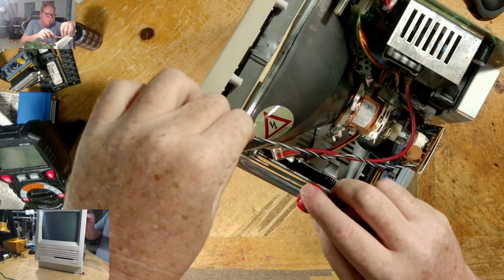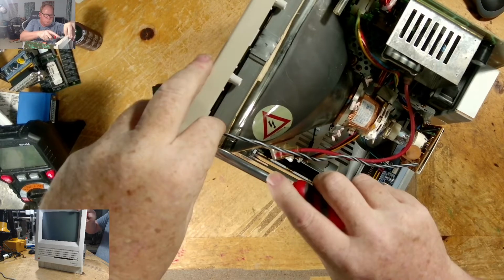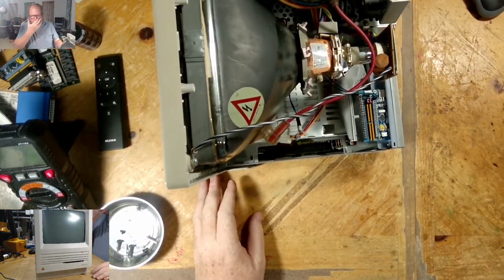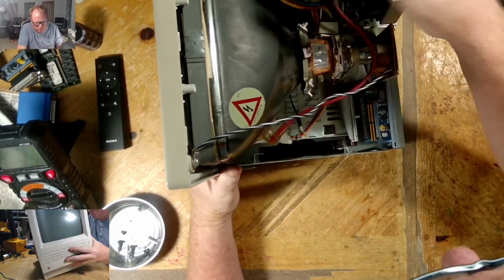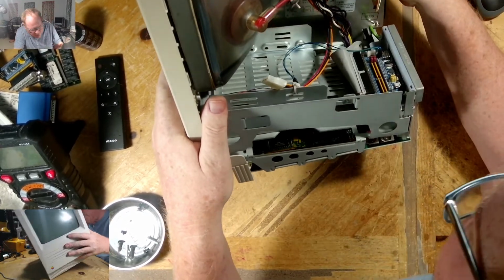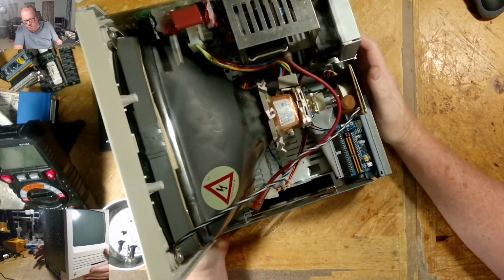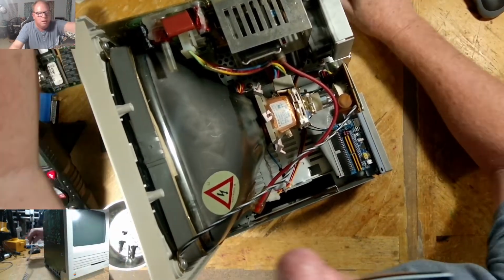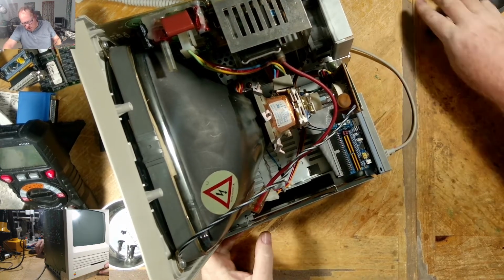Boy, I pray we don't have a boom or a snap, crack, pop, or like a pop and smoke. Anyway, double check everything. Neck board connected. Power supply power going in, logic board going in, NAC board going in, and hard drive power going in. We have everything connected. So now, here come the two things we need. Keyboard, power.